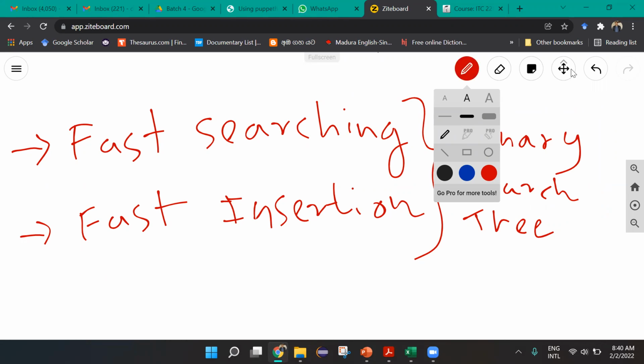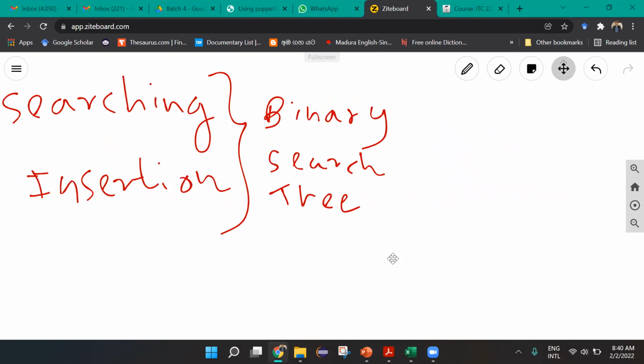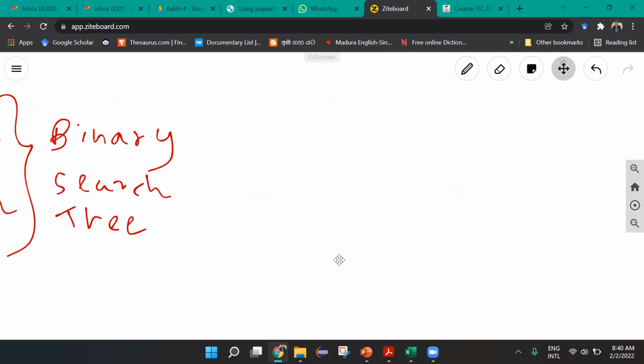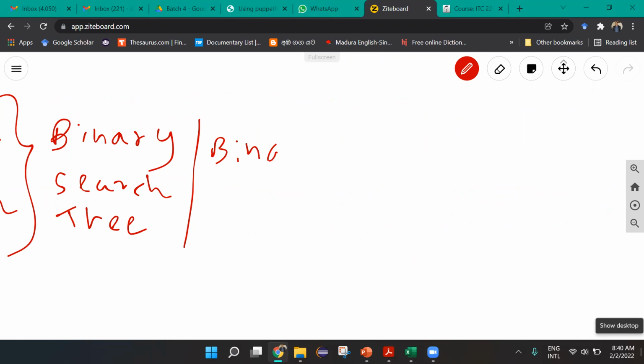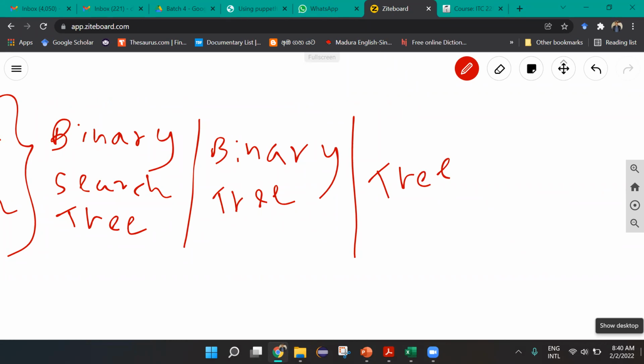So anyhow, if we call it binary search tree or binary tree, right? In our context, if we just say trees, at this level we only learn binary trees.